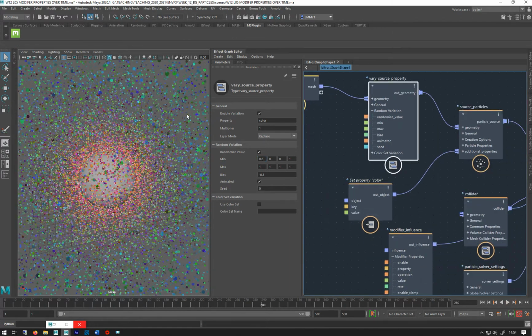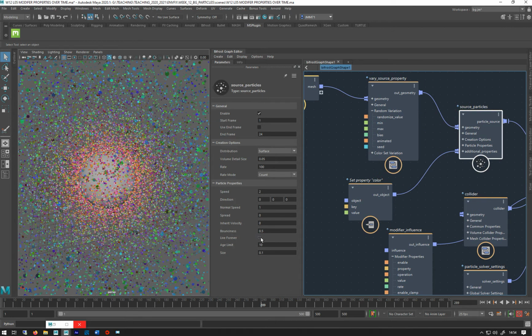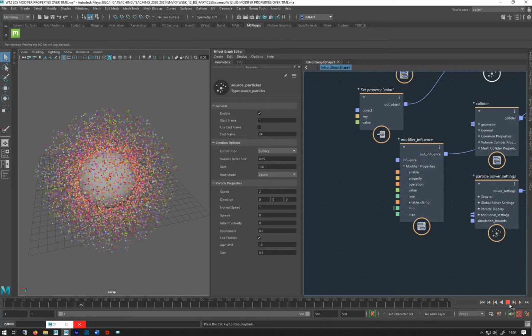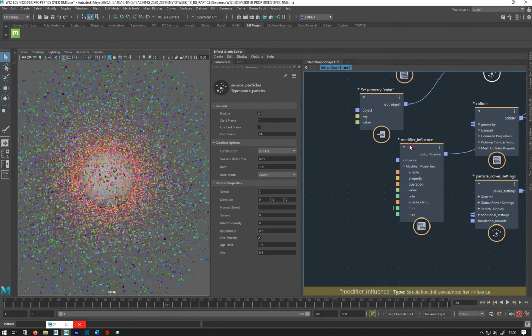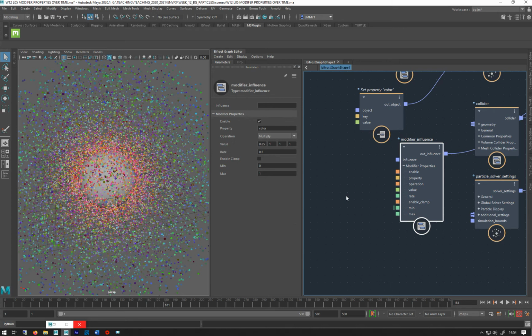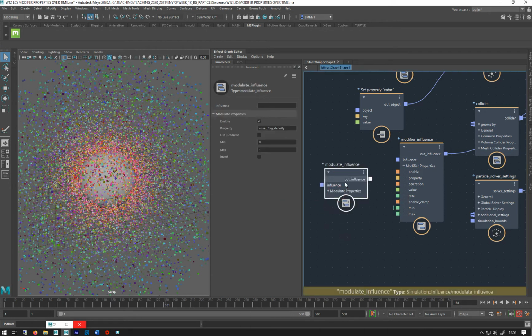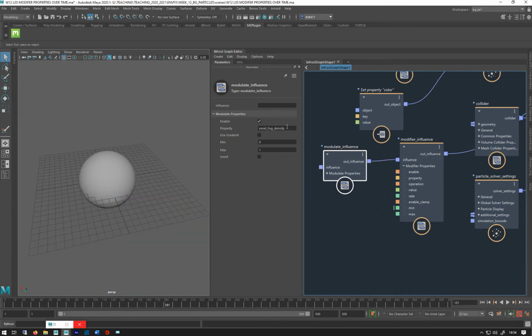If you want to have them based on age, so if I turn on age here, at the moment it will just ignore it and carry on as it was, but you can add an influence to an influence, and we can add a modulate. And a modulate influence, where is it? Oh, I spelled it wrong. Modulate, there we go. It allows you to, as it says, modulate an influence based on another property. So I can plug that in there. Do this to point age.